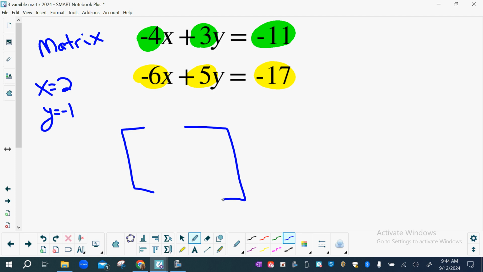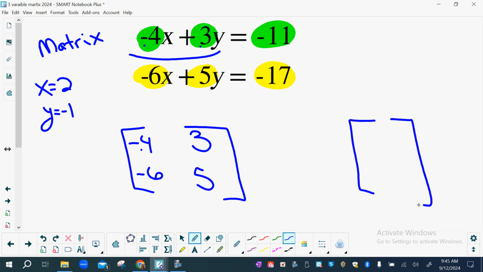Now here's what I'm going to tell you. When we do this, we're going to start with this stuff. What matters is the -4. This guy goes here, and this guy goes right next to him. And this guy comes down here, and this guy goes right next to him. That's awesome, right? Now, we also have that -11 and -17, and it's going to get its own little baby matrix. We're going to put it over here, and we're going to have -11 and -17. And we had an equal sign. So that's a little slice of awesome.